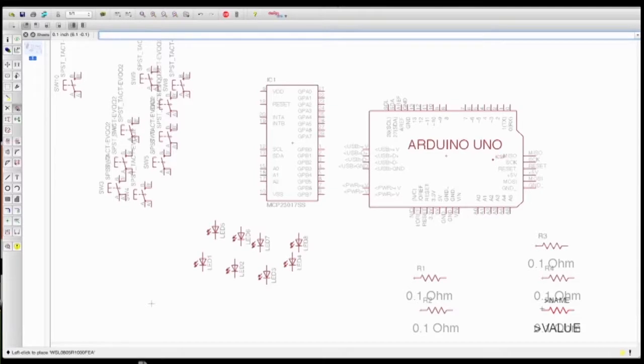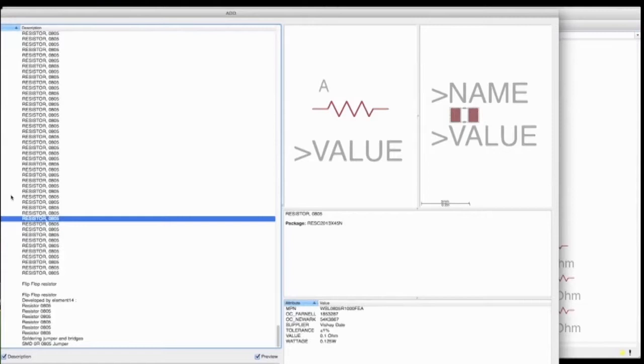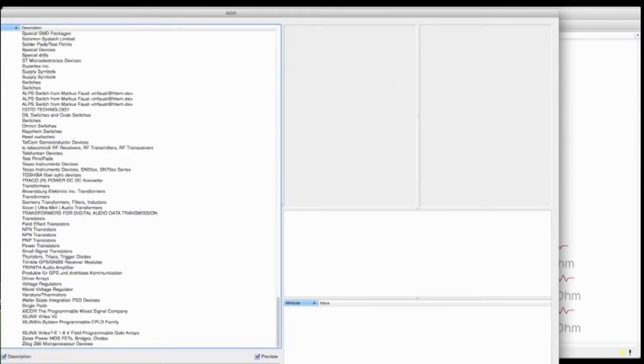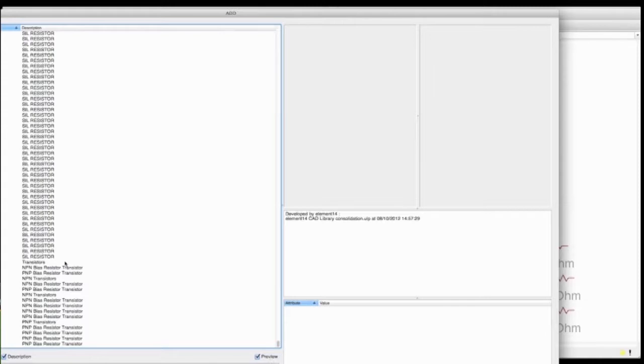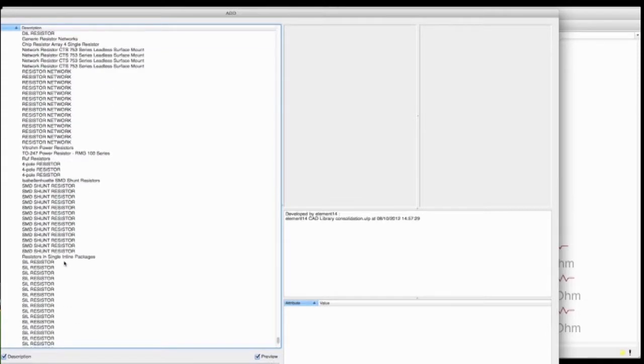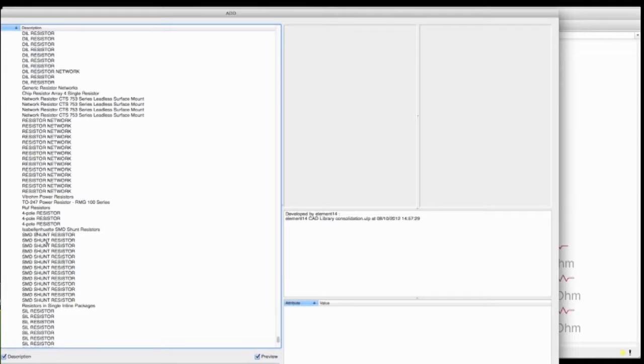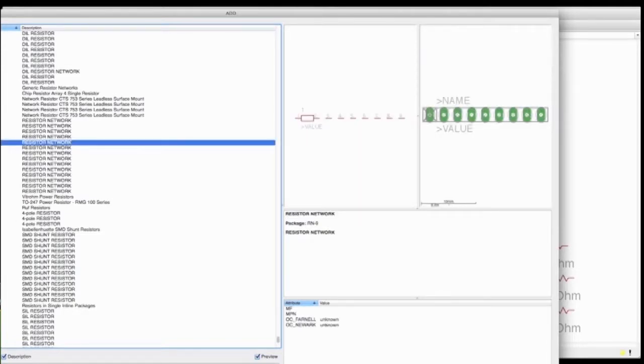All right, so I do need a resistor array as well. So I'm going to go do a resistor array. Actually, let's look for a resistor, and we'll see if we can find a resistor array. I think I saw one towards the bottom. Can you hear my mouse scrolling away? Because this is so big. I'm going to just yank this to the bottom. I'm pretty sure what I saw was down here towards the bottom. Resistor network. Let's see, 8.